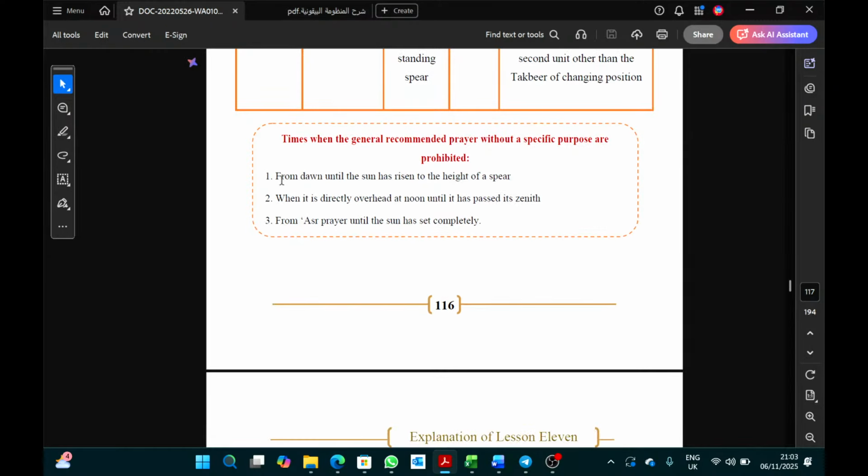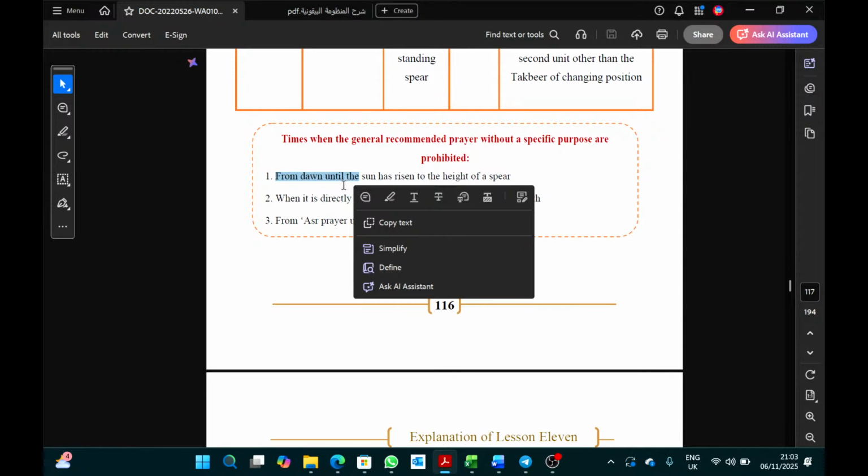There are 3 times we're not allowed to pray. The first is from dawn until sunrise. After you prayed Fajr, until sunrise, you're not allowed to pray. So, Fajr 6:15, that's Salah, right? So what can you pray? You can pray 2 rak'at of Fajr and Fajr itself, that's it. And if you miss the 2 rak'at, you can pray them later, but that's it. You're not allowed to pray anything else until sunrise.